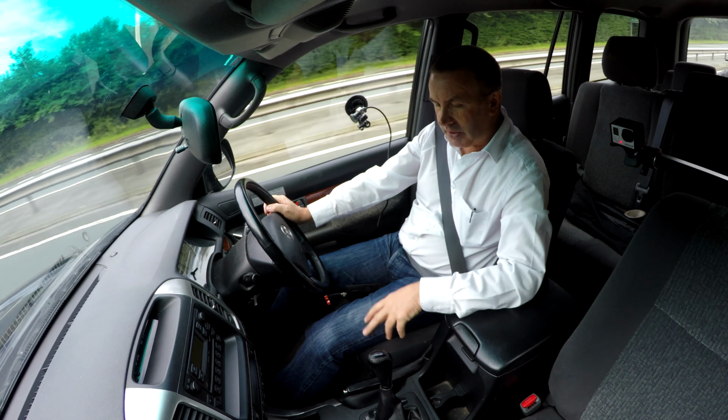I wish we had an off-road track to go around. And I've changed it into drive as well. So we're now doing 70 at 2,100 revs as opposed to 3,000 we were doing before in fourth, where I had the gear selector in the wrong position. Still, 40 years in the motor trade, you can't expect me to know everything.